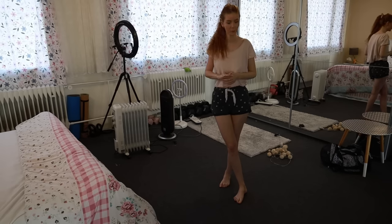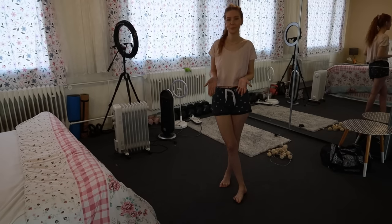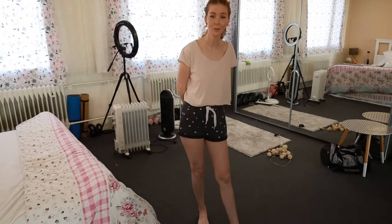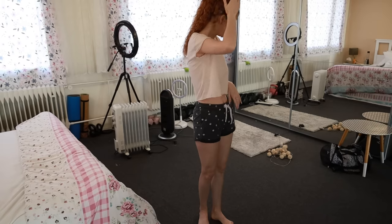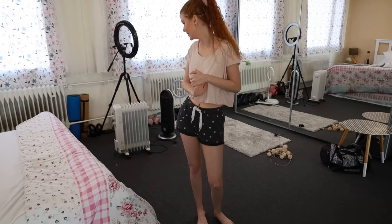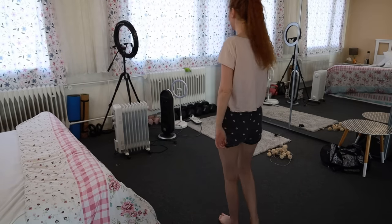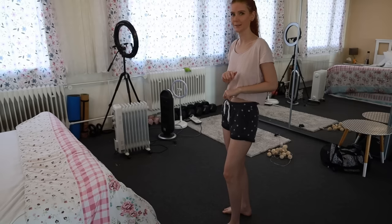And I will start with vacuuming here in the bedroom. So it's going to be a lot of work, but I want to have it clean over here. So I hope you all have a good day and let's do it. So I think I will start to put all these stuff away and then I can start.